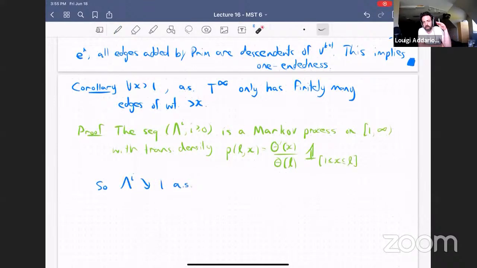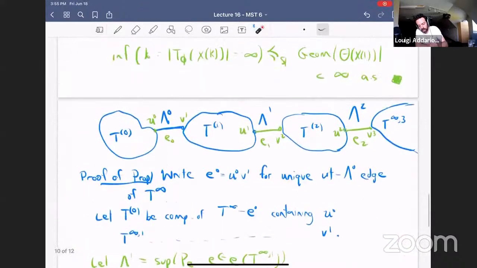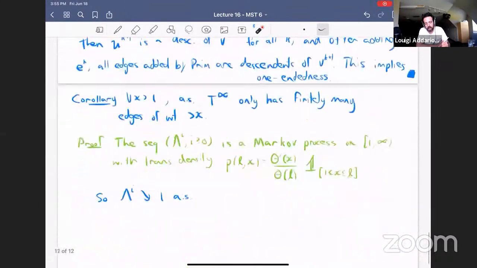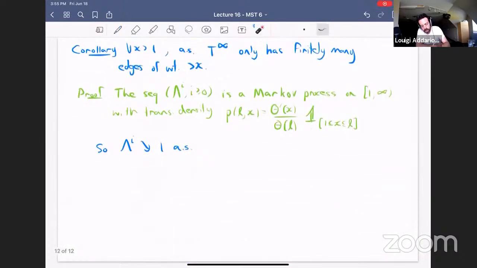At each step, we've conditioned on this tree being infinite. How much can we lower the parameter and stay infinite? Well, if you think about the picture of theta, it just has slope 2 near the critical value 1. So once you get close to 1, the amount you can lower the parameter and stay infinite is just going to be a uniform fraction of the remaining gap between x and 1. So you're basically cutting the distance to 1 by a uniform factor at every step. So this sequence tends down to 1, right?